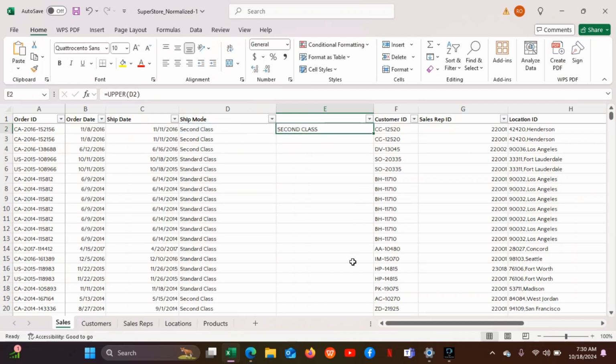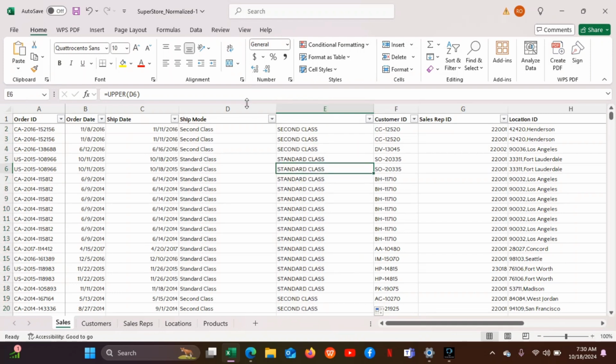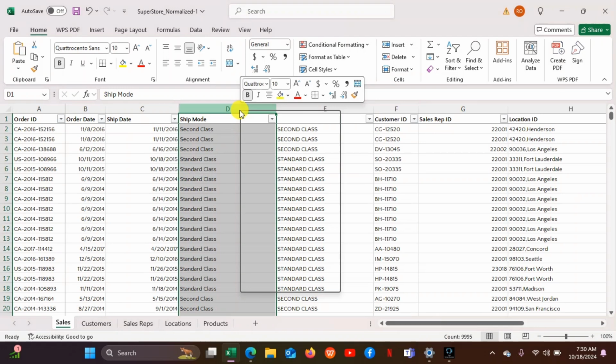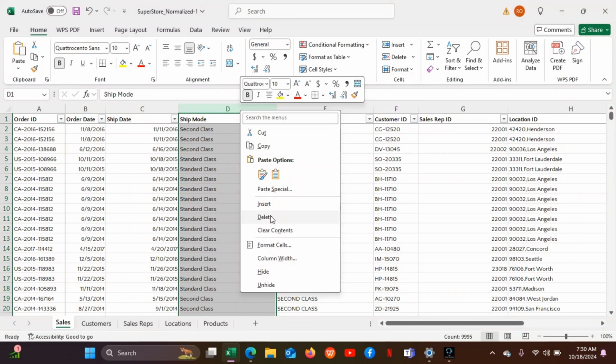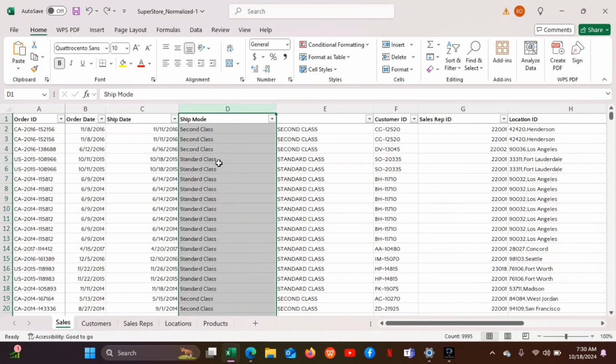Then to replicate it down to the other cells, you just double click. You see it has been replicated. Now, these are two columns with the same information, so let's say you want to delete one. If you try to delete the main column, you see that it will give you an error.